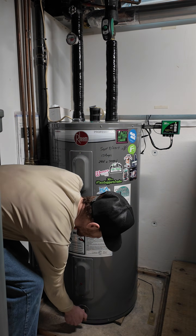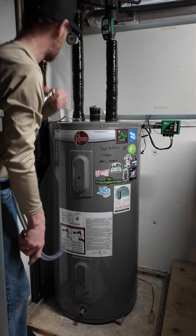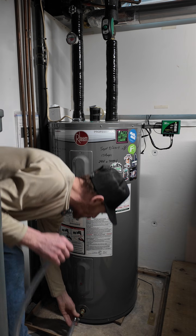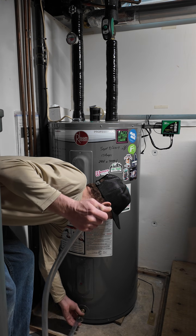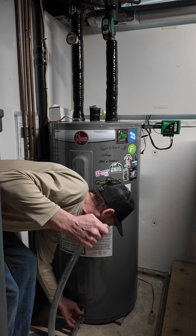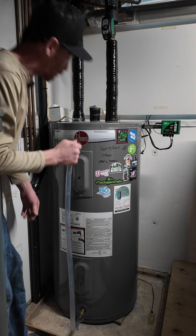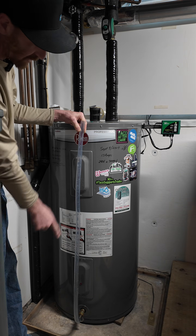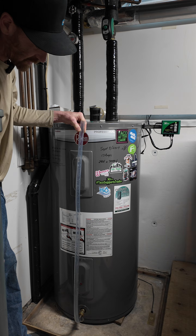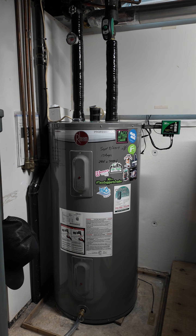I'm going to get a garden hose attached to the bottom here. We only have to drain off a little bit of water to do this — and that was the other thing I think I did wrong last time, taking too much water off. I'm actually going to use this clear hose as a bit of a sight glass, and that will help me make sure I only take an inch or two of water off the top of the tank.